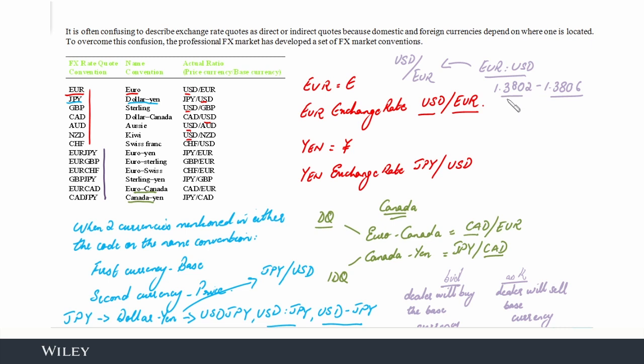The bid represents the price at which the dealer is willing to buy, and the ask represents the price at which the dealer is willing to sell. The bid therefore represents the price at which a client would have to sell, and the ask represents the price at which the client would have to buy. Alright? Note that since the introduction of electronic dealing systems, foreign exchange markets have become quite efficient in linking traders across different countries. This has led to increased global competition between dealers and has caused observed market bid-ask spreads to shrink significantly.